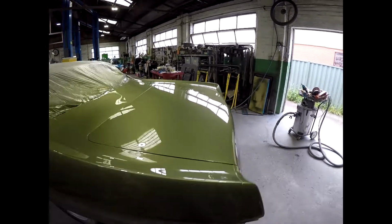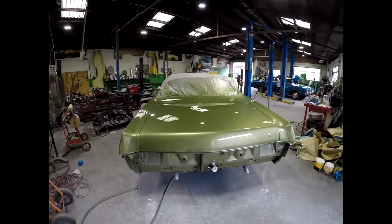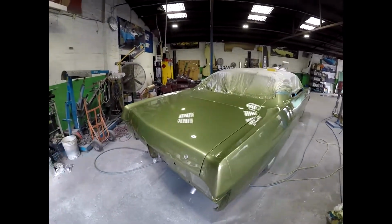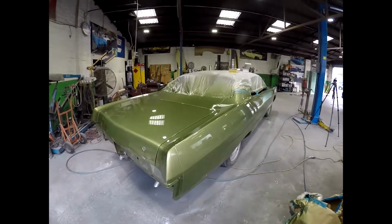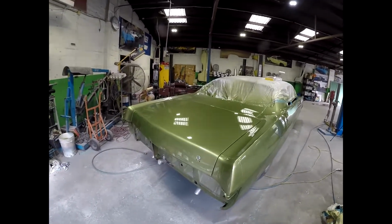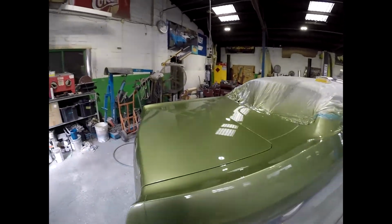Yeah, so all I've done so far is the bonnet and the boot. Now I've got the sides to do. It's a big car. It's like doing two cars. So I don't know if you can see the reflection on the side of the car. You can just tell that it hasn't got that sharp, clean shine, even though the finish is reasonable off the gun. It needs to be sanded and polished, so they always look better after they've been rubbed and cut.